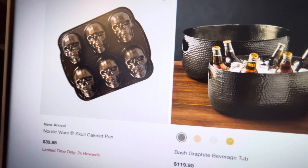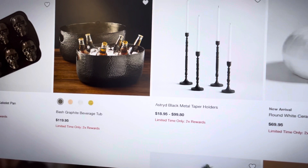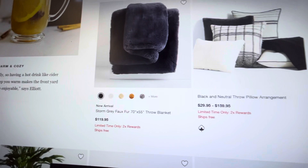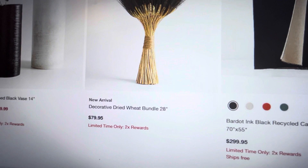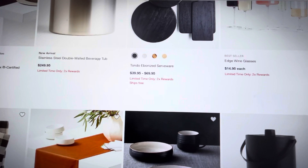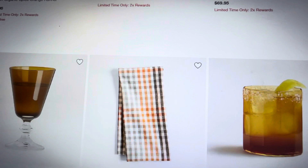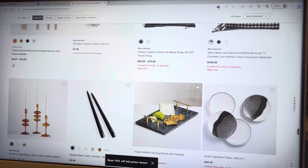They have lots of great stuff — not as much Halloween as West Elm had, but they do have some cute items. Wouldn't this be so much fun? You could make a pizza, a stuffed pizza thing, like a calzone. This tub would be lots of fun if you're having a Halloween party. So again, this is at crateandbarrel.com. I feel like you could make this spooky or you could make this for Thanksgiving. They have great dishware — I really like this set right here, and it is actually on sale right now, which is a very good deal. I have bought their dishes before and they last forever. And that is about it with their Halloween.